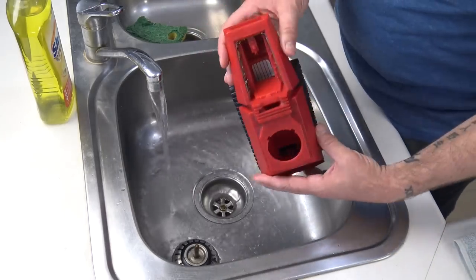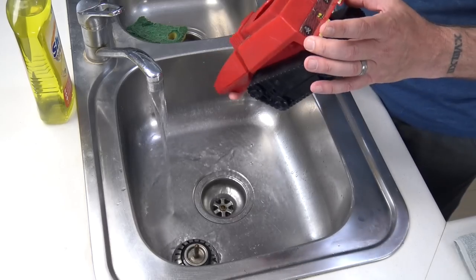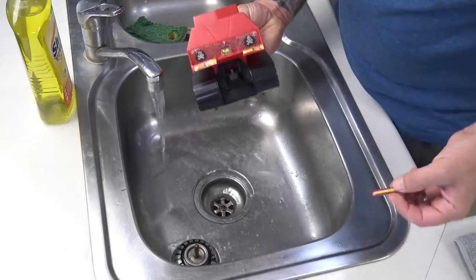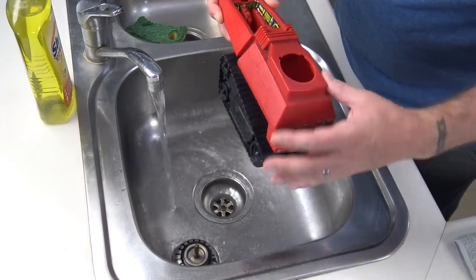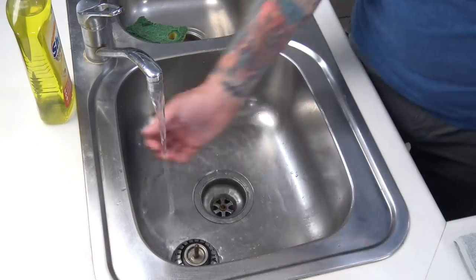Now you'll see inside the cockpit there that some of those stickers are actually pretty good. The rest of the vehicle's lost nearly all the stickers. We've also got a piece broken off the back here, which I have. We're going to have to do a bit of a repair later on. So I'm not going to strip it down any further than this. I think that's as much as I need to get this cleaned up for now.